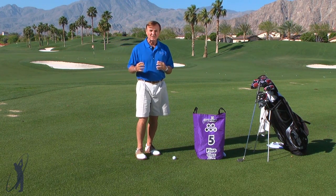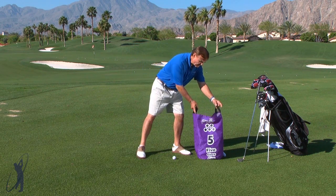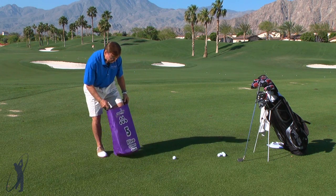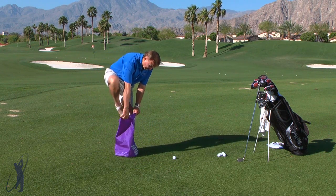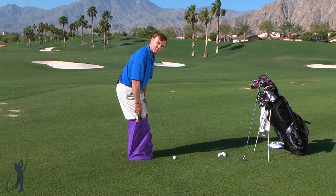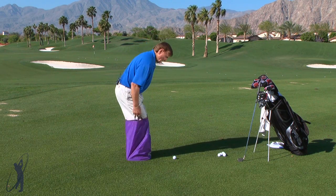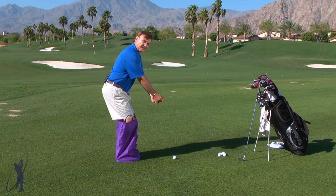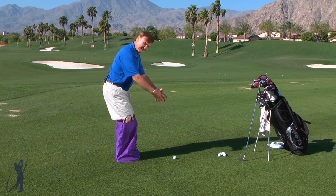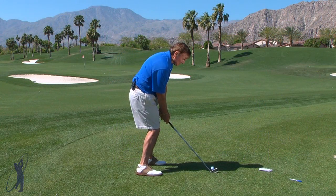So you have to have a good foundation — that athletic stance — when you set up to the ball. One way to get that feeling is just a simple bag race bag. What you do is you step into the bag — we've probably all done this when we were kids — and as you hop in the bag, you can see what happens: when you hop, your shoulders go right over your hips. This is what you need to feel like when you set up to the ball. In this nice athletic stance, I'm in a perfect position with that foundation to make my swing back and through the ball.